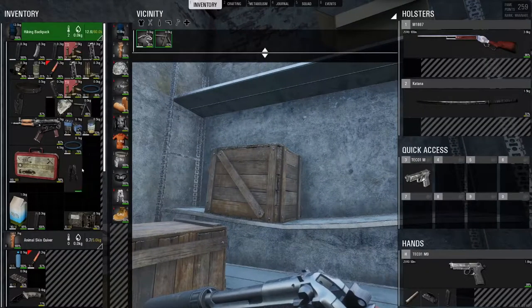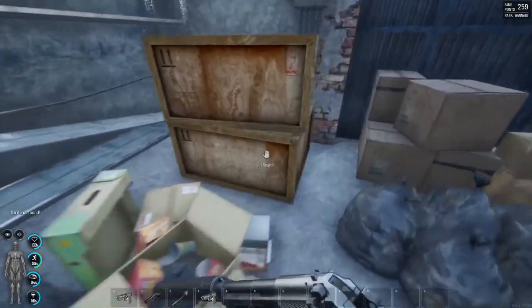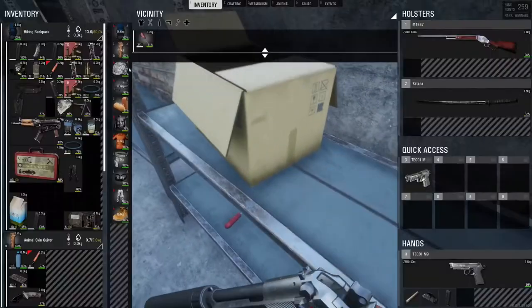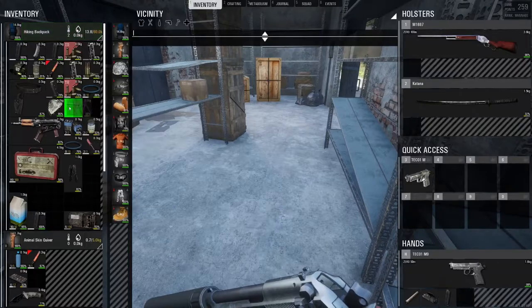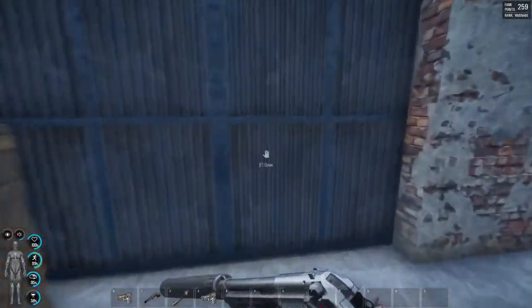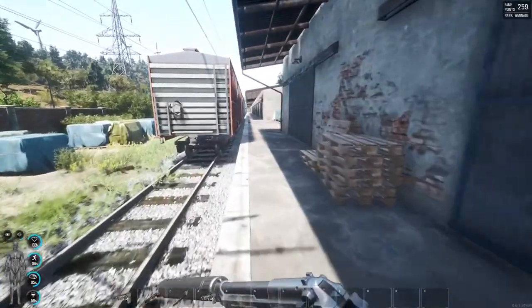Ooh, motorcycle pants. Cool. All I need now is a helmet, and then I'll have the full set with the motorcycle stuff. Actually, I do have a helmet. What am I talking about? What's that? Screwdriver? Hell yes. Hang on, I need to get a bit of organization going here, because I'm running out of space. I've got all these crates over here. There's loads of them.